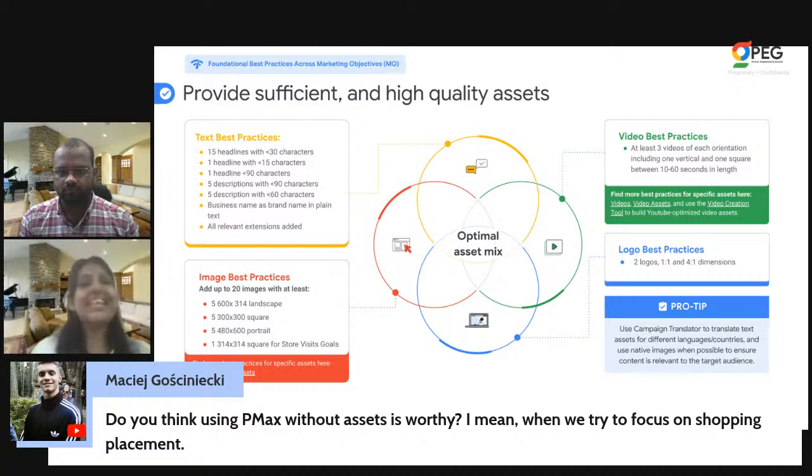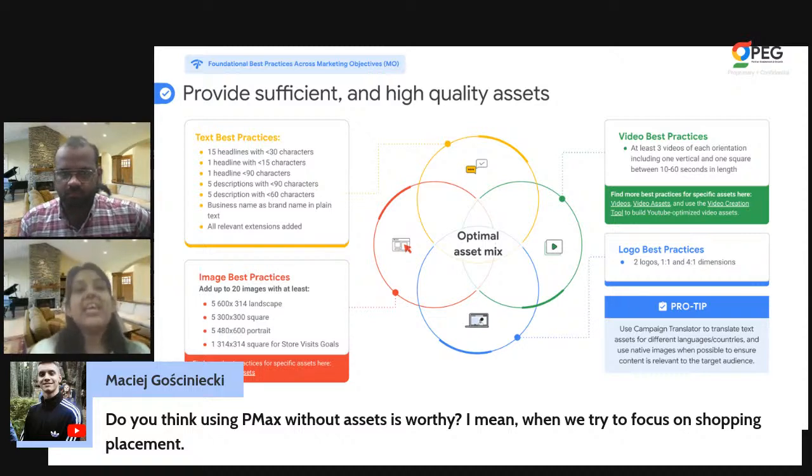What we have tried to focus on here is the best practices along all the segments of assets. To answer your question directly, yes, we think that providing assets is very critical. You can always opt for AI generated assets. In a PMax campaign, it will be AI generated creatives, but the input has to come from us.